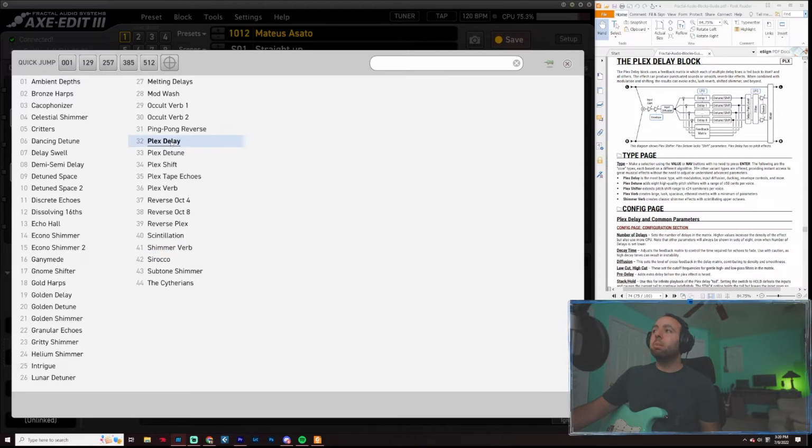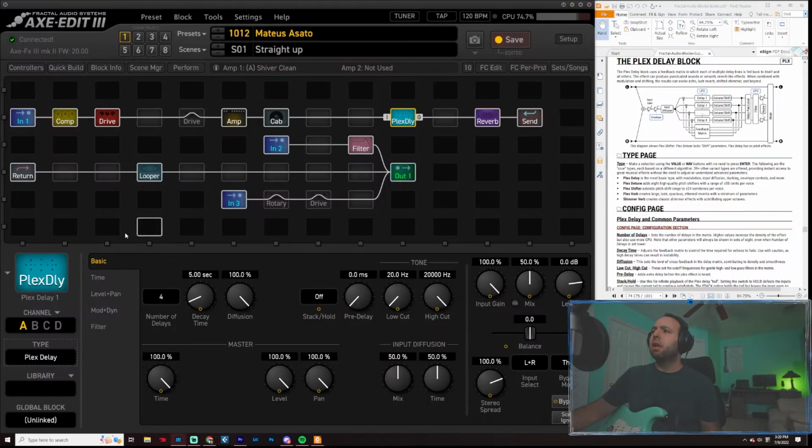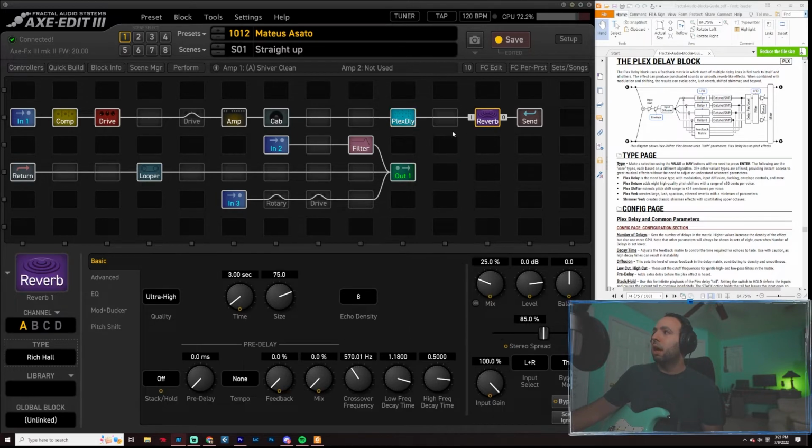Now, I'm going to go to the PLEX delay and then the detune in order to show you the pitch section. But I'm going to use delay in order to kind of show you what I'm talking about with the basic tab and the time tab, because those stay the same throughout. Either way, we've got the number of delays up front, and I'm going to change the mix. It was originally at 10% up to 50%, so it's much more obvious what this effect is actually doing. And I'm also going to remove reverb and anything else in the way after the drive and the amp and the cab in order to maintain a relatively effect-ridden signal.